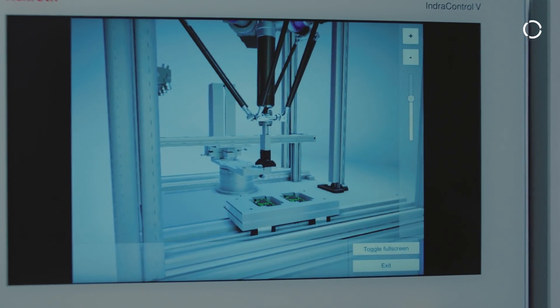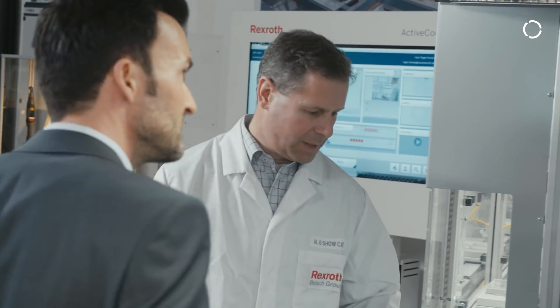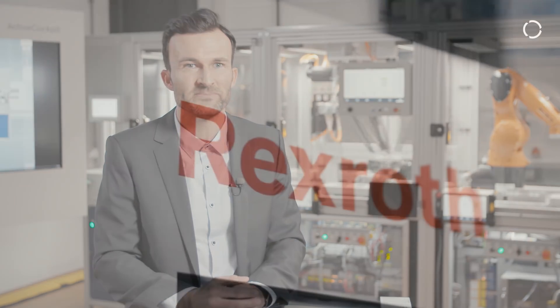The point for us is to use MX automation to allow for the quick implementation of a robot. As a result, the programmers can stay in their language — for example in the Bosch Rexroth language — and program the robot directly. They don't have to learn anything new. We have to bring the workers that currently exist up to the next level. The customers know the existing machine controls, or PLC, and want to keep their own programming and HMI environments to program the robot. And thus, the integration is easy, simply because KUKA and Rexroth speak the same language.